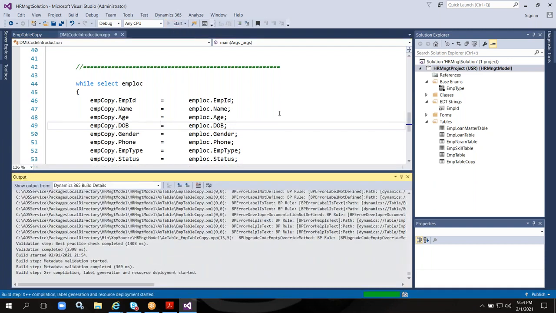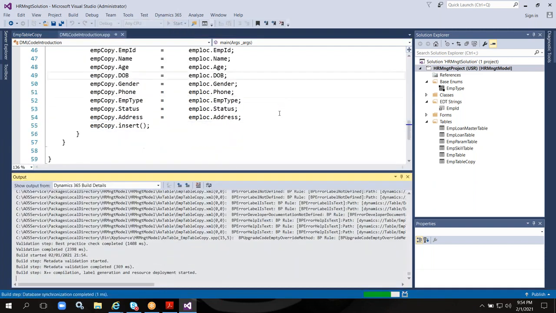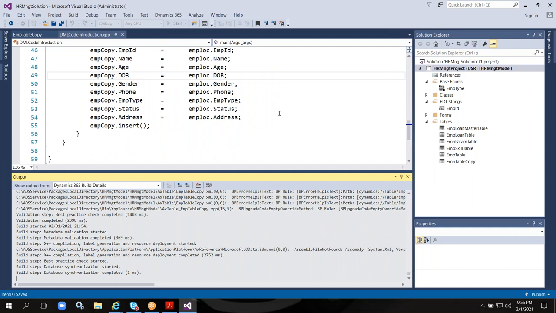Totally we have 4 records, right? 4 times the insert method will execute. So we will get 4 messages on the screen, because we have already written one info message in the insert method itself.